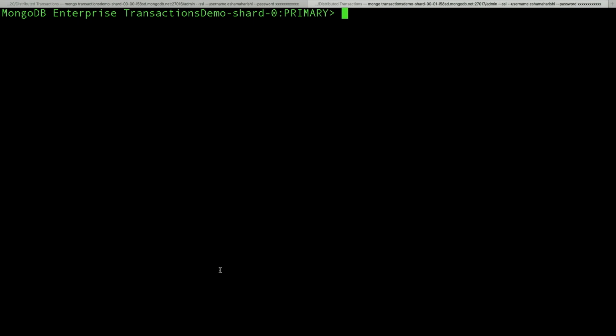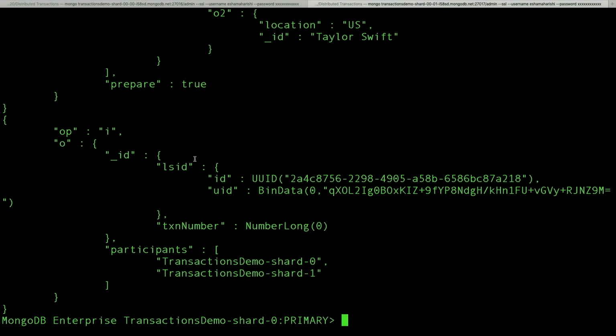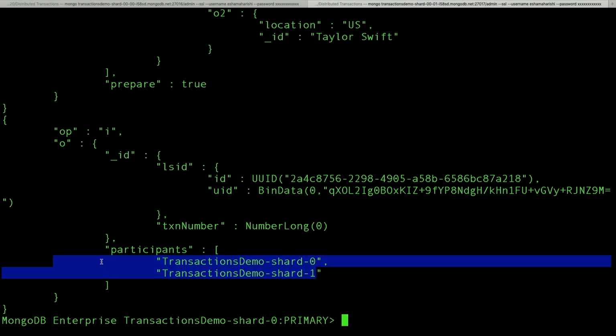As Elliot mentioned, one of the shards involved in the transaction will coordinate a two-phase commit. In this case, I've connected to the shard that coordinated the commit for this transaction, and we can take a look at its oplog. We see that first, the coordinator shard wrote down which shards participated in the transaction.